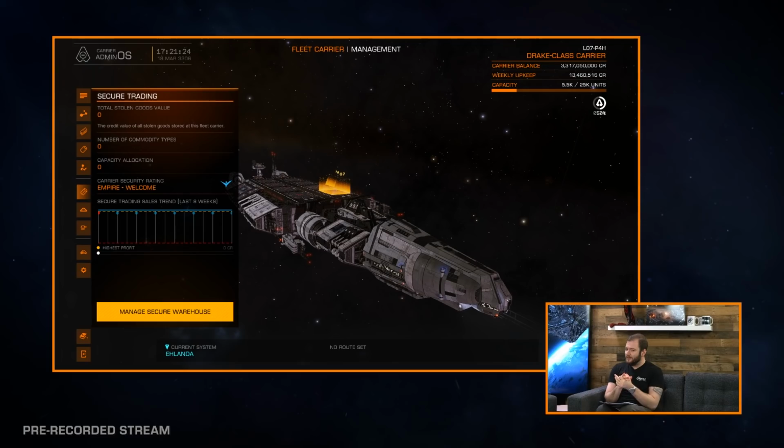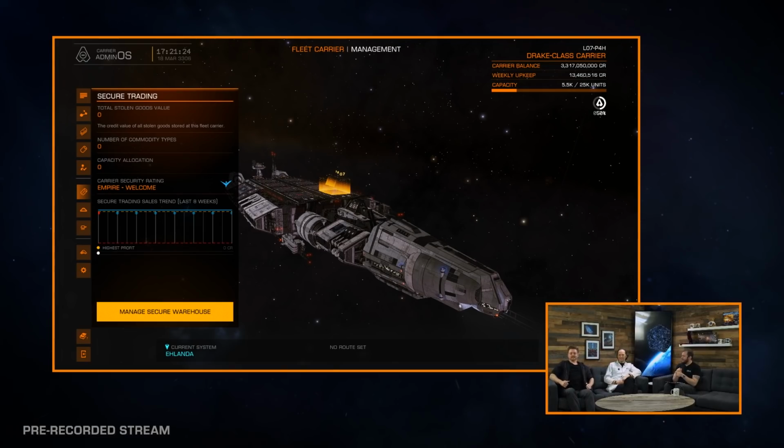Interesting. Because we've just gone through and bought all those services and added to them, we're going to show off some of the additional services that you can purchase and use in your fleet carrier. I think the first one that we've got is secure trading. This is another interesting one, because it looks quite similar to the commodities market. But what's the difference? A secure warehouse.